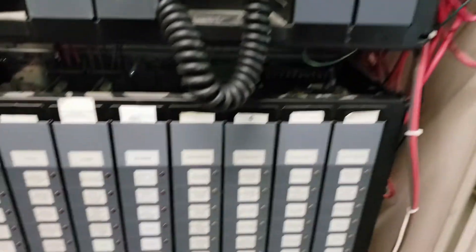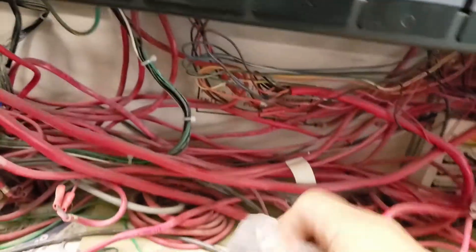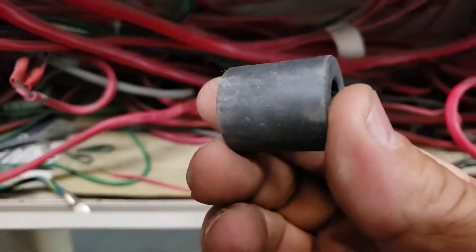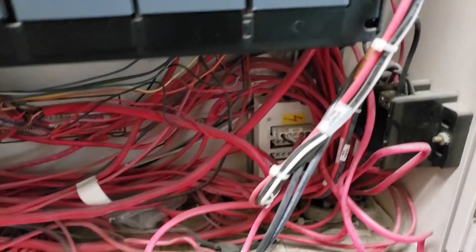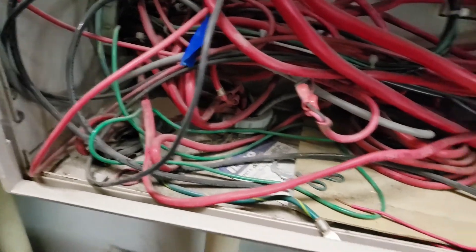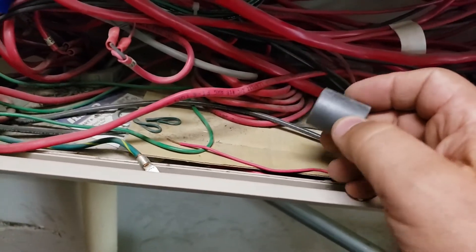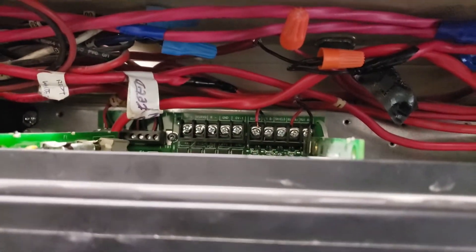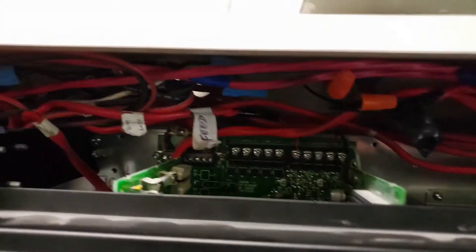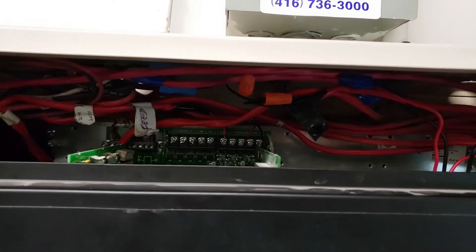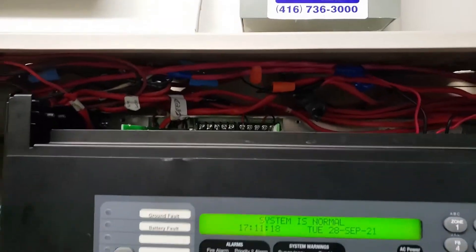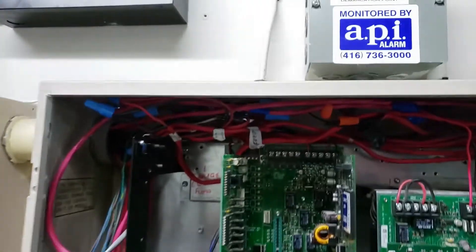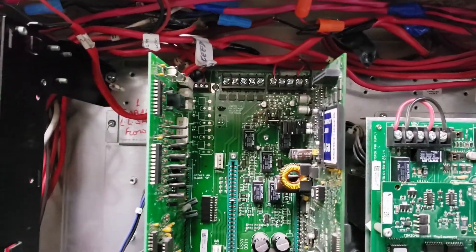If you look inside of a Simplex panel, there's usually a ferrite bead laying in the bottom. Simplex is the only company that's smart enough to supply ferrite beads with their panels, but a lot of the technicians do not appreciate them or fully make use of them. So this one's here, it's orphaned. I'm going to use it on the RUI because I'm having intermittent issues. It's getting late in the day, like 5 p.m., so it's time to get this thing fixed.